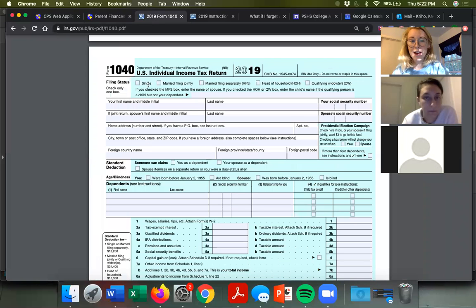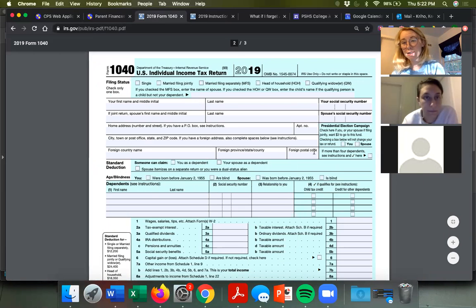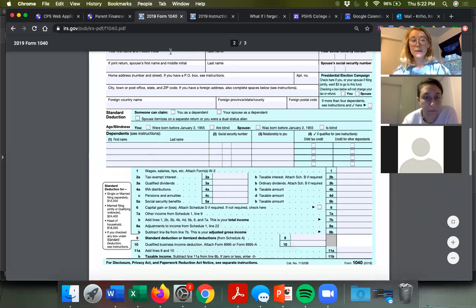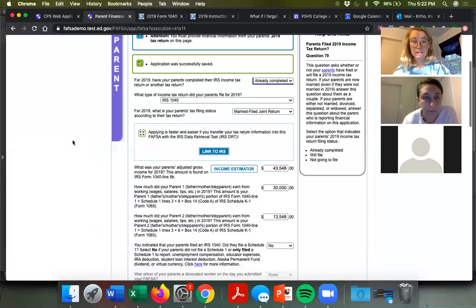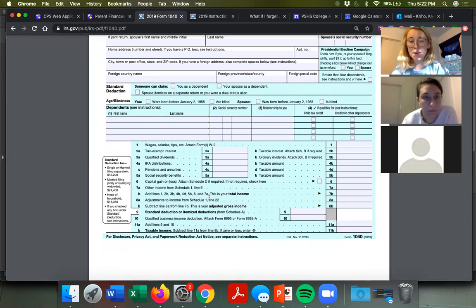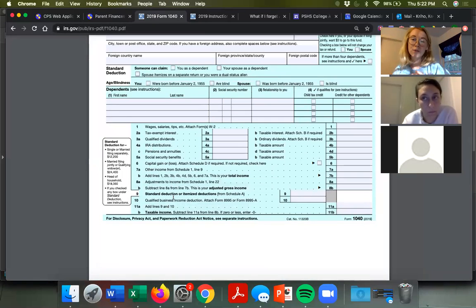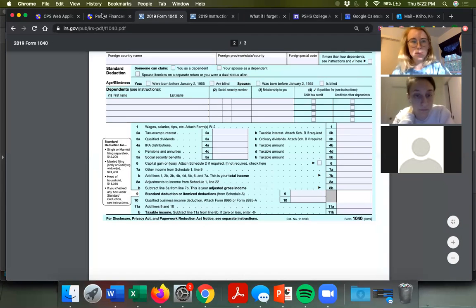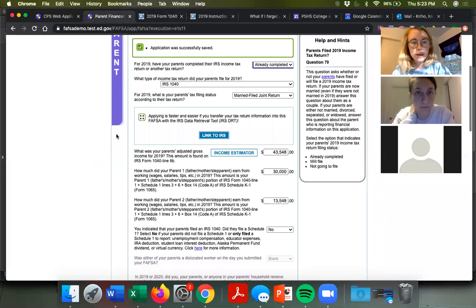So ask your parent or your guardian for this form, because to manually input stuff into this page, you're going to need to look up specific lines in that tax form. And if you have a different looking form, or let's say you filed it with a bank and the bank sent you a certification being like, congrats, you filed, even if it might tell you a number or two, you do need the 1040. And you can probably find that online or through whoever you did your taxes with, but we can also help you hunt it down because it can be kind of hard to find sometimes.